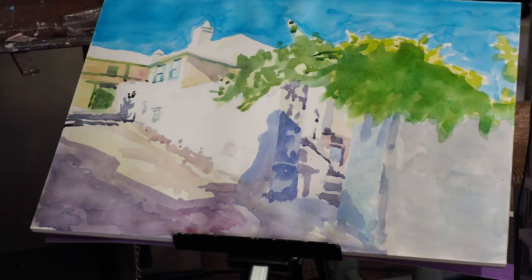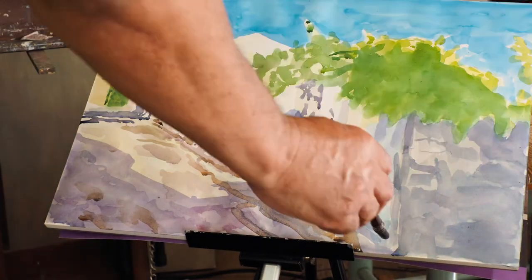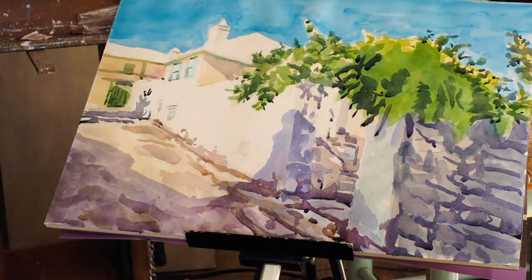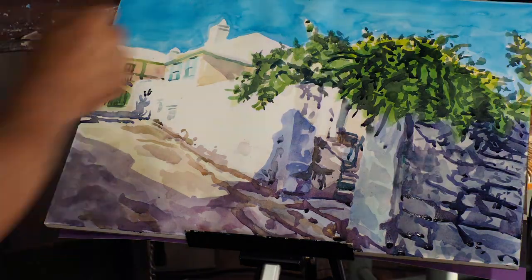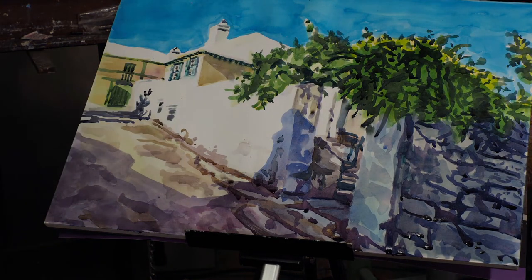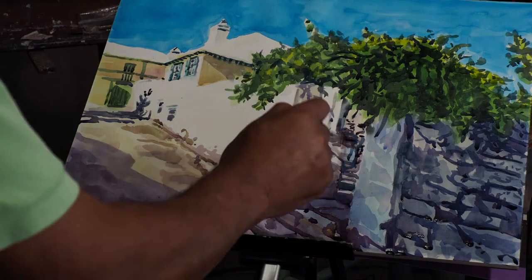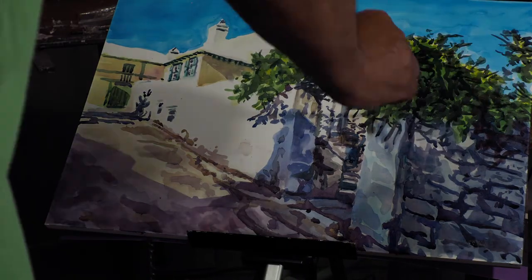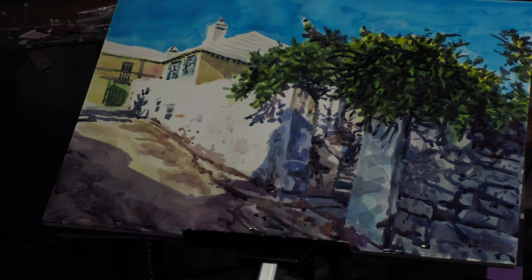It's quite a steep hill and I think I've seen it in other old paintings and postcards even. This street is so narrow that you get a cast shadow from the houses on the other side. In watercolor, white is shown by leaving the white of the paper, so I wanted something with a fair amount of white and then I could work with the rest of the painting. So this is the result — a dry stone wall and foliage, with the sky, the white building, the road with the shadow on it, and the color of the foliage.